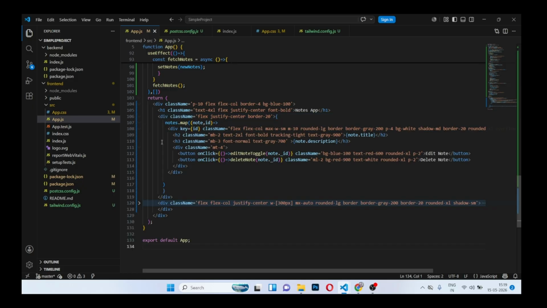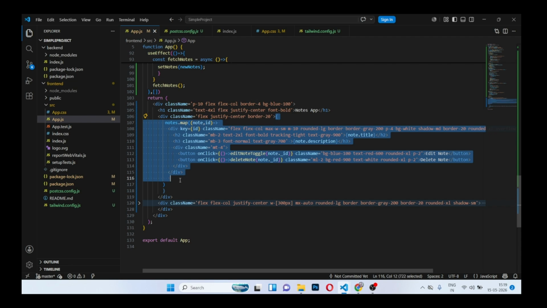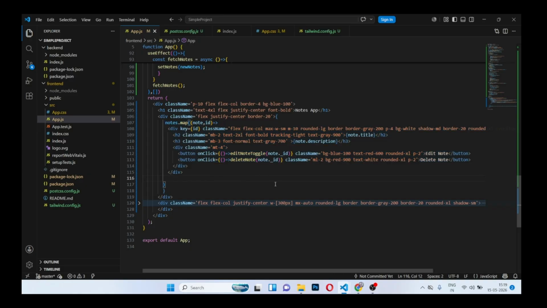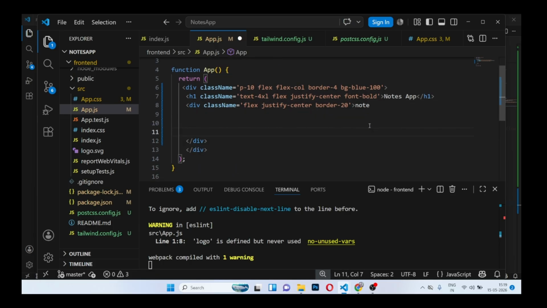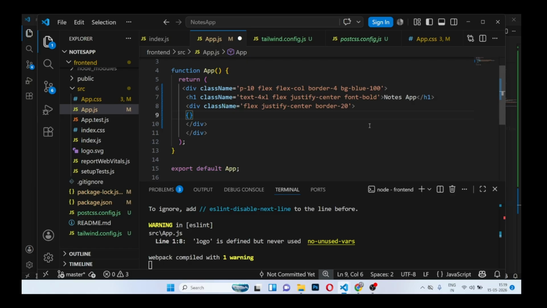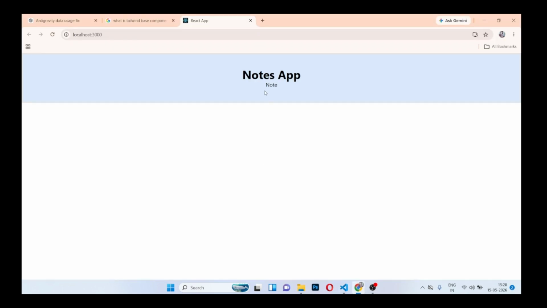I will open it, and you see there is a block, you know, notes.map. So I will first keep it empty. I will remove it, and I will make this small, and currently I'm giving it like note. So here all my notes will be one by one. For example, this is my note. I will use the array map method in order to display different notes.